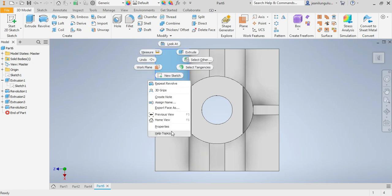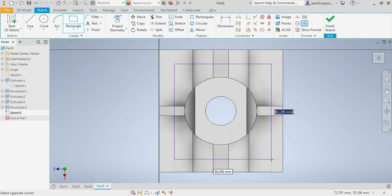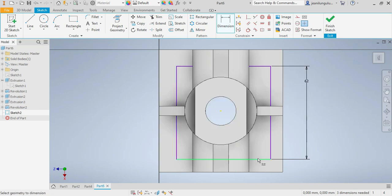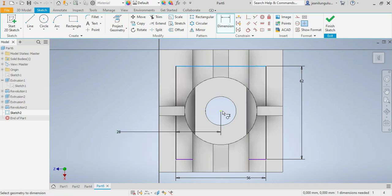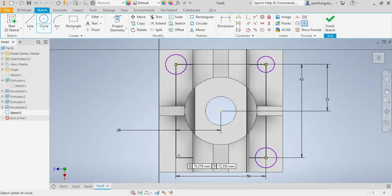I need to go for a new sketch — click there, new sketch. I need four holes, so I'll go with a rectangle first to make sure my holes are well drawn. Once I have this dimension I'll go for my circles, making sure they are centered. Half of from there up to there — there you go.